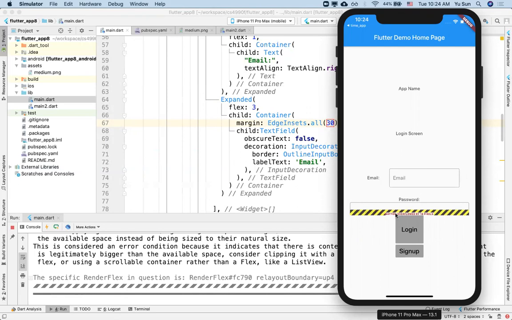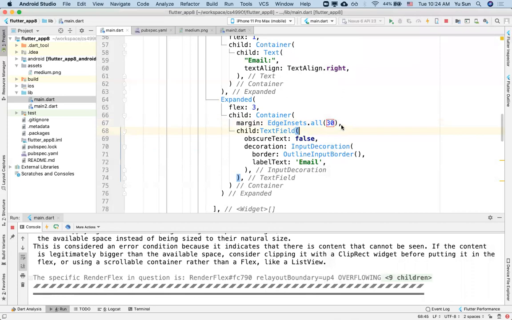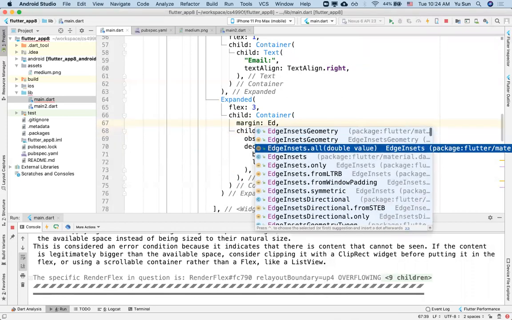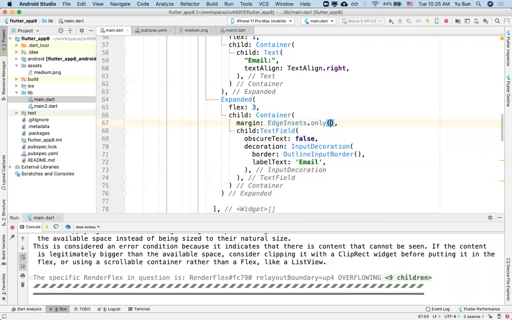Now this one here is wrong because you gave a certain amount of height, but because of the margin, this guy got pushed down, so it can't really show up completely. So Flutter will give you this warning. That means I don't need a margin on the bottom. I just need a margin maybe on the left and right. So I can treat it a different way. I can say, okay, margin edge insets only for right 30.